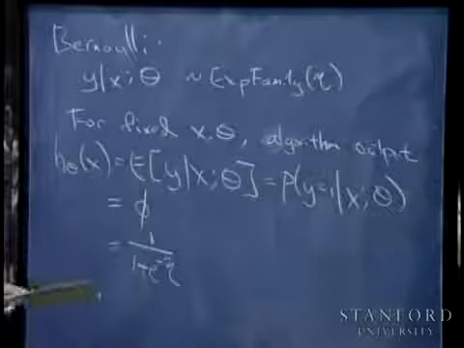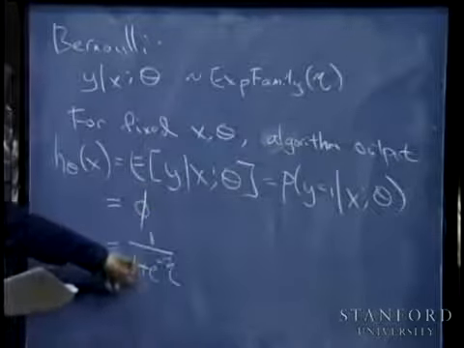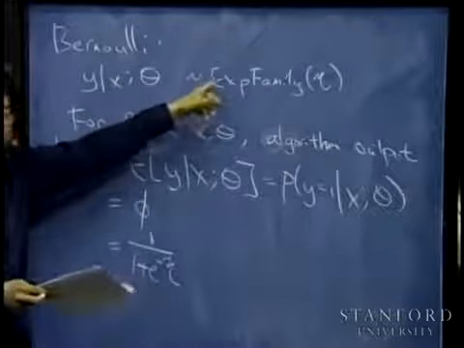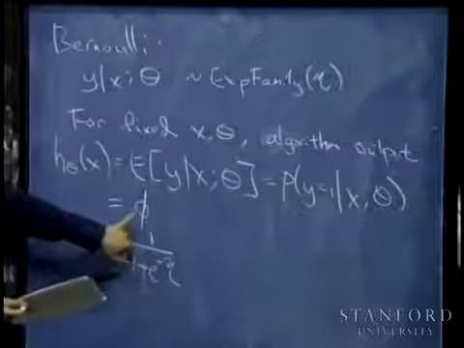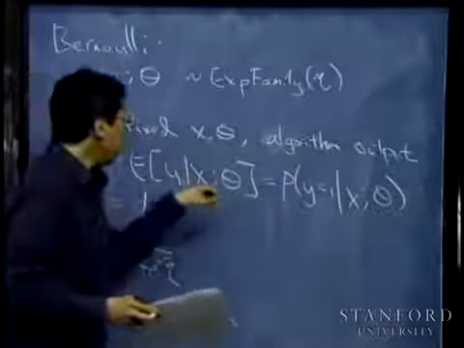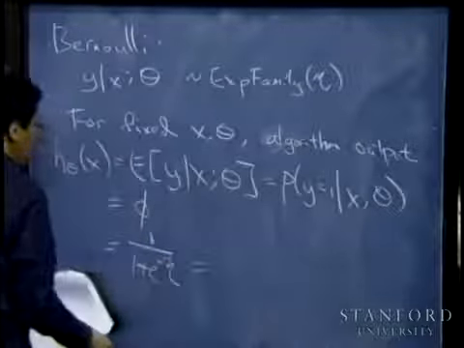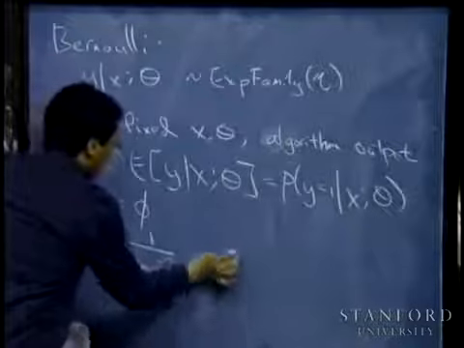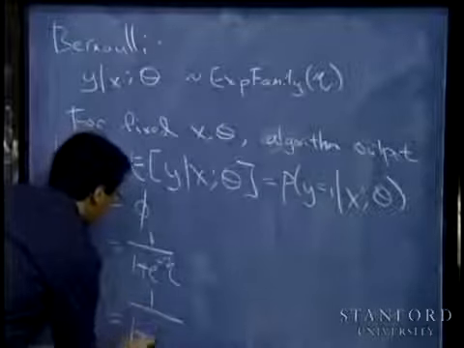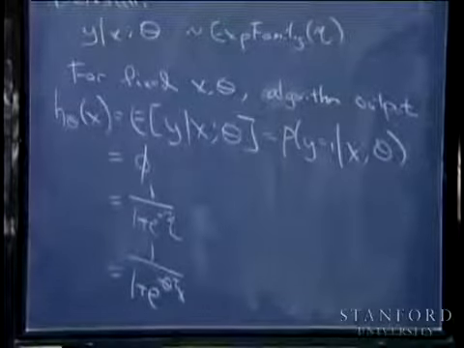Which we worked out previously. Phi was 1 over 1 plus e to the negative eta. So we worked this out on a previous board. When we wrote down the Bernoulli distribution in the form of an exponential family, we worked out what the relationship was between phi and eta, and it was this. So we worked out this relationship between the expected value of y and eta. And lastly, because we made the design choice or the assumption that eta and theta are linearly related, this is therefore equal to 1 over 1 plus e to the minus theta transpose x. Okay?